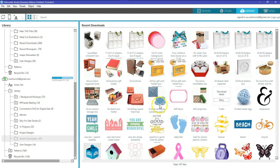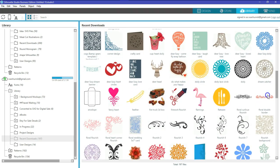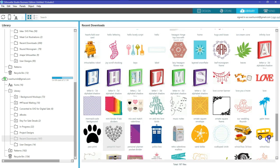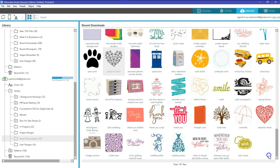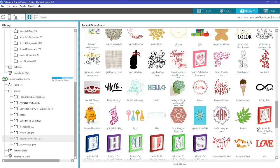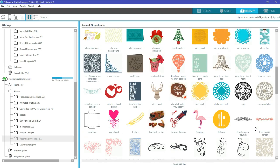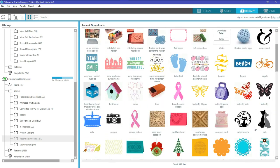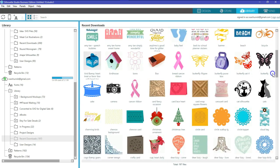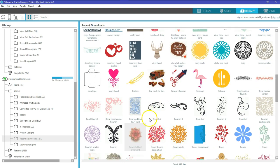So go ahead and click on it, and let me find what I just downloaded or what I just purchased. And if I can remember what I just purchased, what did I just purchase? Where is it? See, now if you're like me, you can't remember what you purchased 2 minutes ago. So what you need to do, oh, there it is. There is my 3D ball ornament.